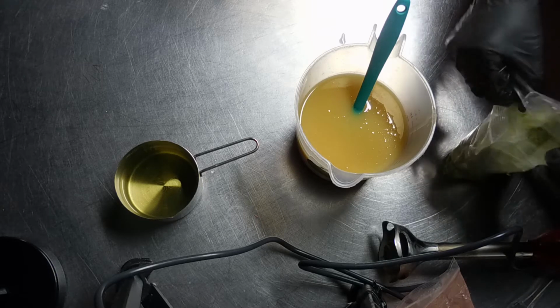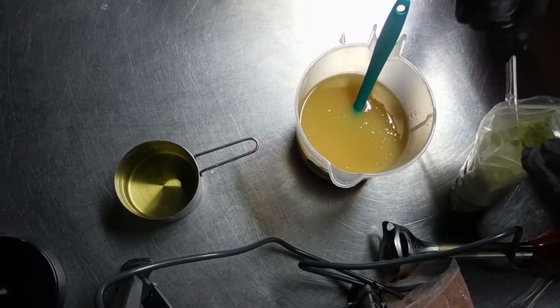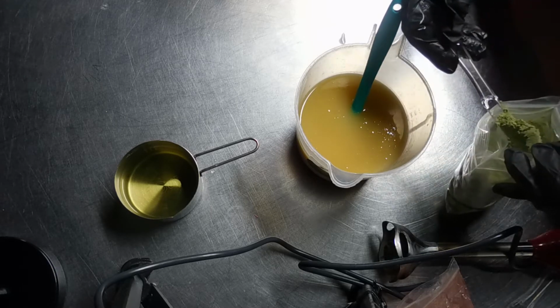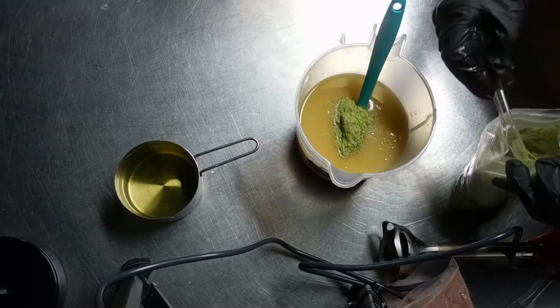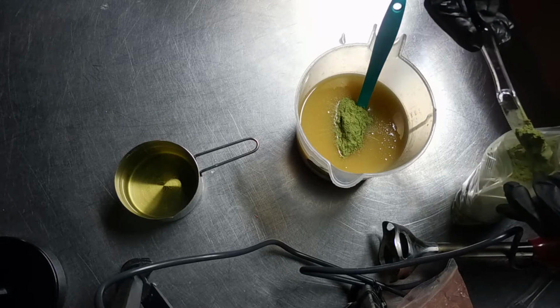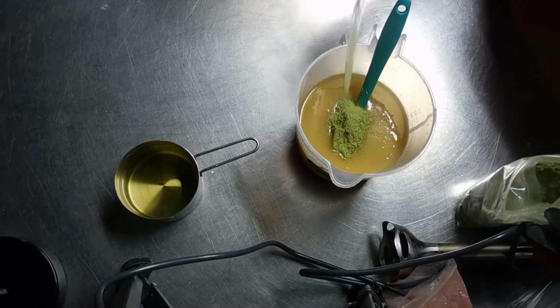Kudos to all you soapers out there that can just keep your work area immaculate, because I am not that person. I'm more of a make a huge mess and have to clean it up at the end.